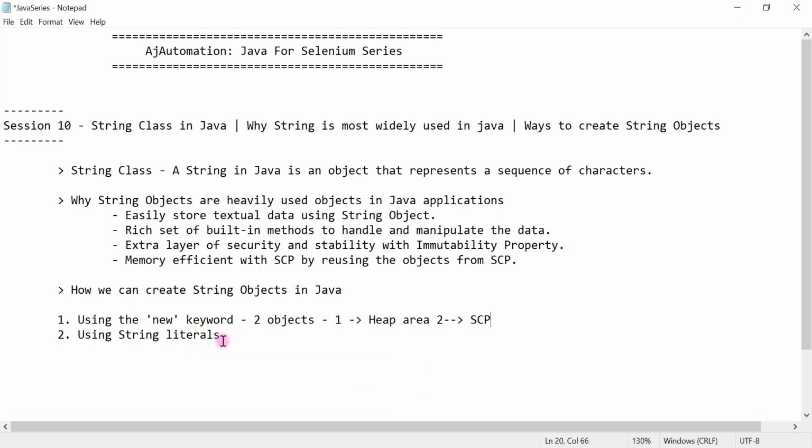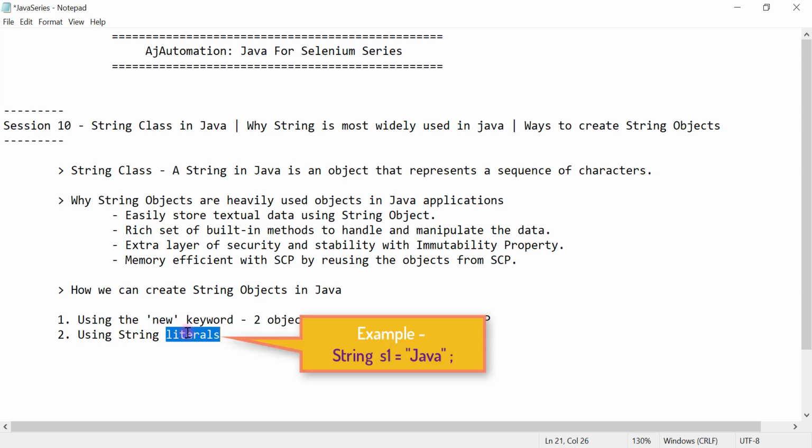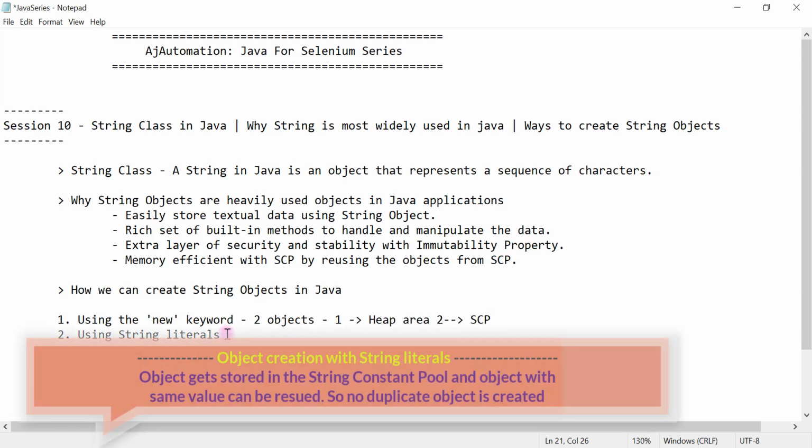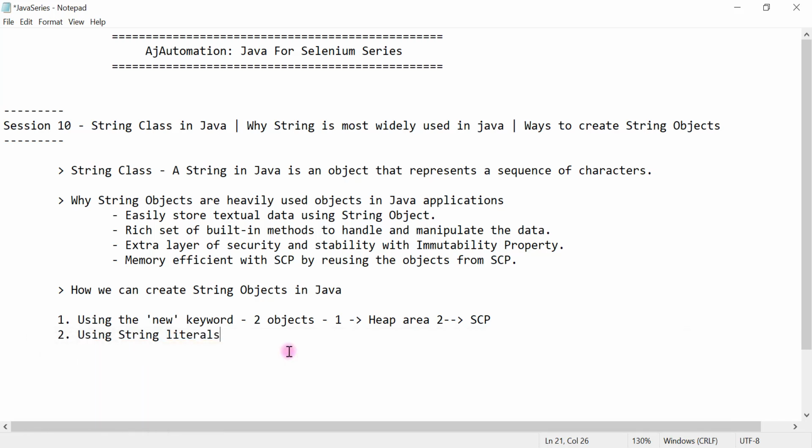And the second way by which we can create string objects is by using string literals. Similar to the array, where we declare the array and in the curly brackets we provide the values directly, which creates the array object with that content, here also we can create an object of the string class by directly providing the content, and with that content your string object will be created in the SCP.